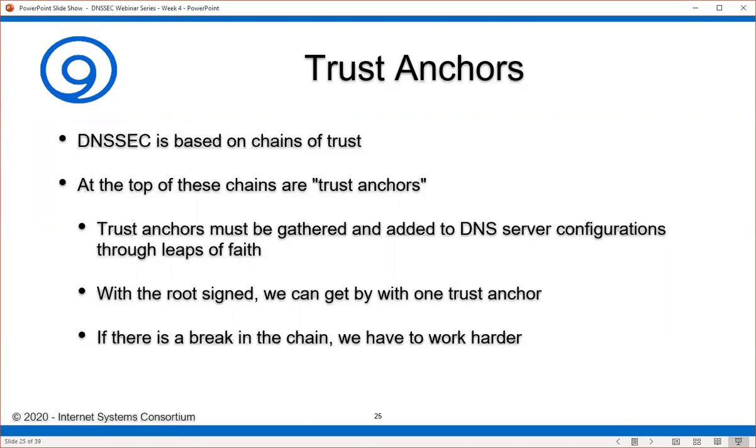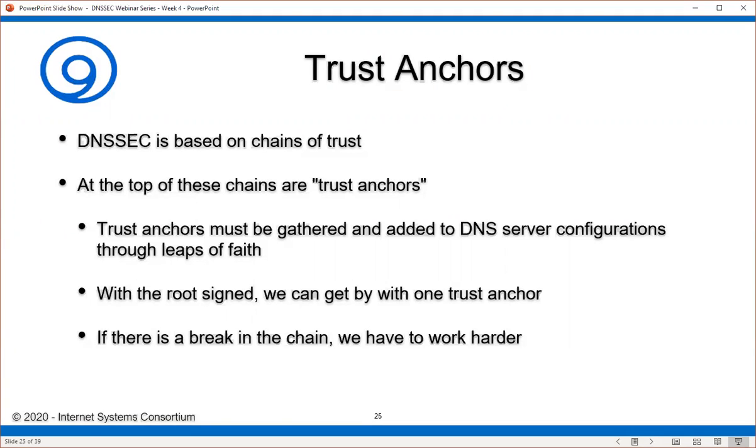And so I would then be able to use that information and put it into my configuration as a trust anchor. Now, a long, long time ago, COM wasn't signed, org wasn't signed. All of the top level domains weren't signed, but there were organizations that were doing DNSSEC, even though they didn't have proof all the way up to the root. So in this case, if there was a break in the chain, for example, COM not being signed, you had to work a little bit harder at gathering these trust anchors.